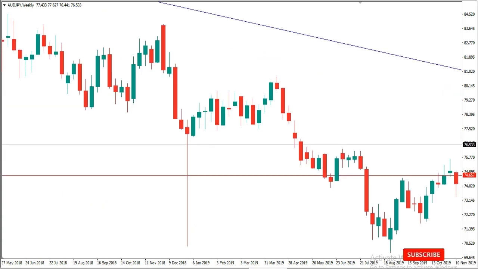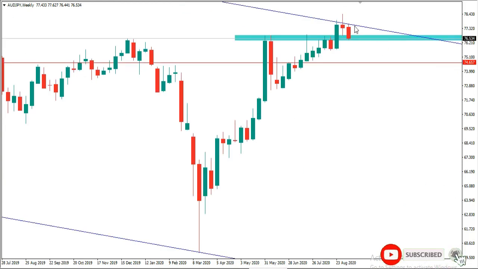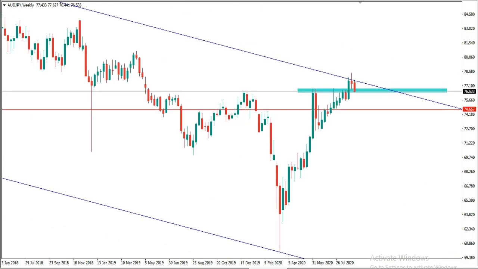However, when we get to the daily time frame we are going to analyze that, but we can see that this week is already coming down with strong momentum lower, so we might actually see a break of this structure. However, from the weekly time frame we still have price above here, and this week has not yet closed, so we might still have a rejection of this support right here. However, let's see what we have from the daily time frame.